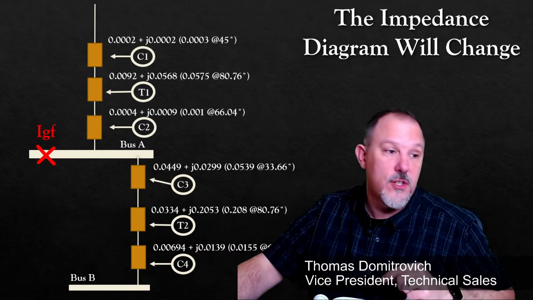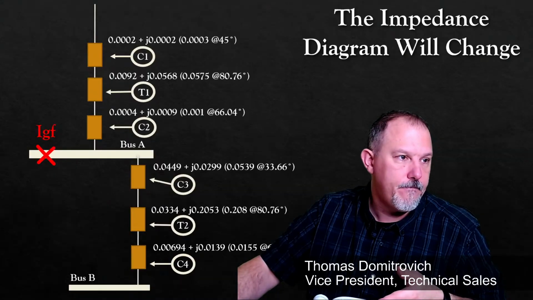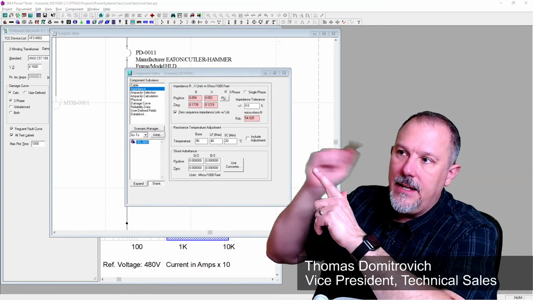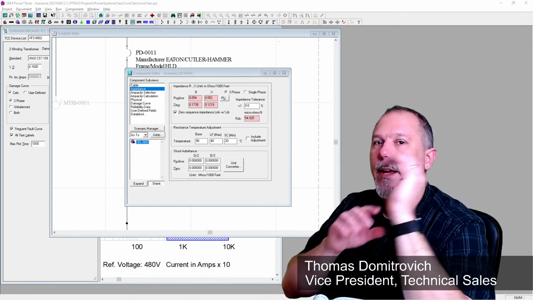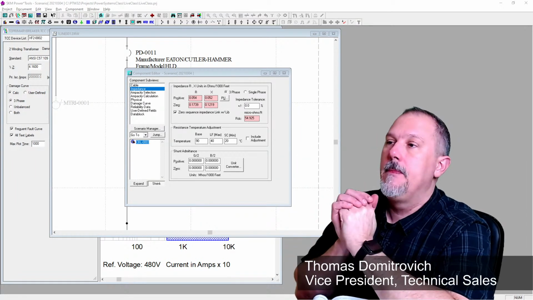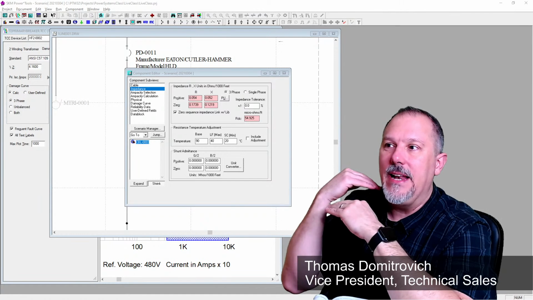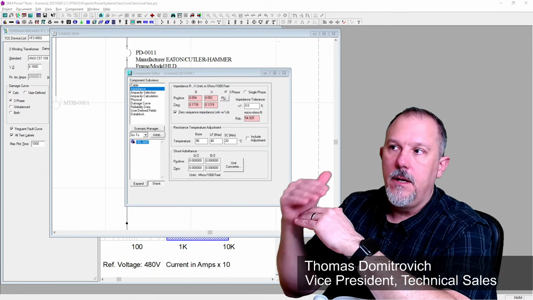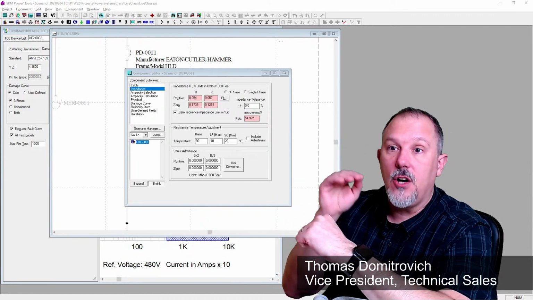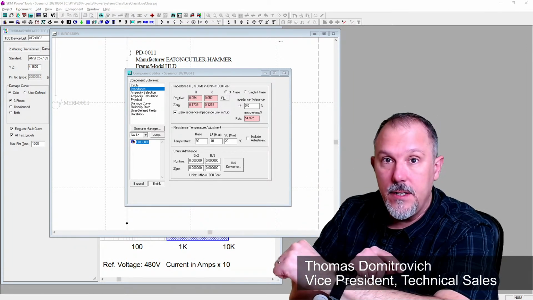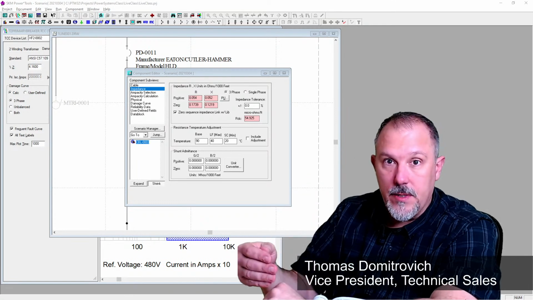Hence, what started me down this road with each of you: the impedance values in the SKM software or in EDSA or whatever application you're using, Easy Power, they've got to give you an avenue to put in the zero sequence impedances, especially for conductors, because the zero sequence impedance of a conductor is going to be different than the positive sequence.